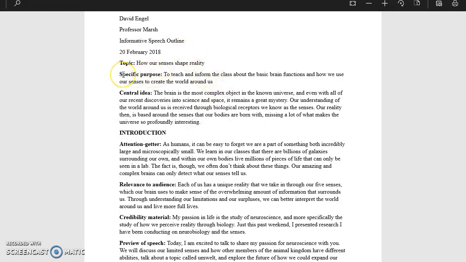So the specific purpose, this is a multi-part sentence, and here are the pieces and parts. The first piece is either going to be to inform or to persuade. We're either doing an informative speech or a persuasive speech in this class. So for your narrative, that's actually more of a story that you're telling. It's an informative type speech. So you could also say something like, to share with my class an experience that I had that relates to culture, or to share with my class an experience I had when traveling abroad or when moving to the country.